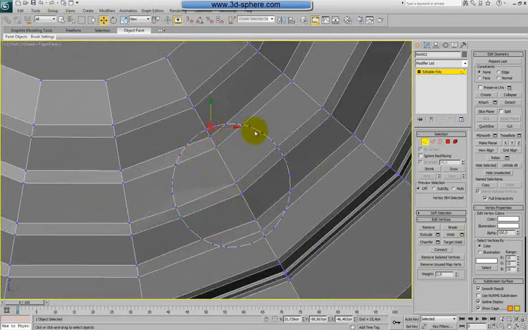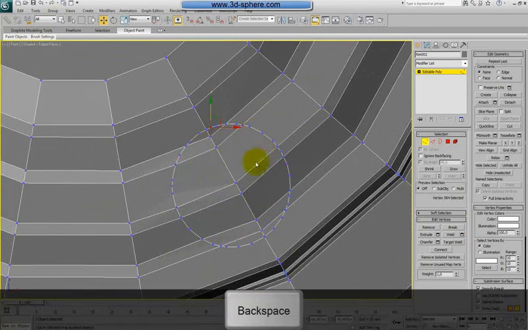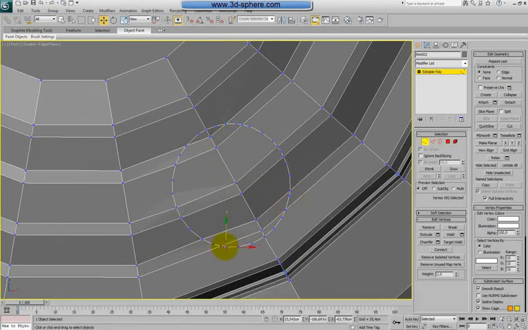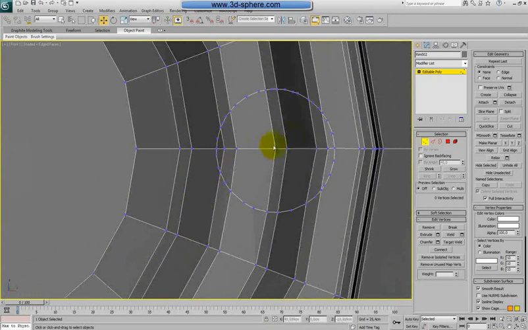And if you want, you can delete a few, just by hitting backspace. You will delete the vertices which you really don't need for the shape. I will delete maybe a few which I think I really don't need, because like this you can save some polys and stuff like that.